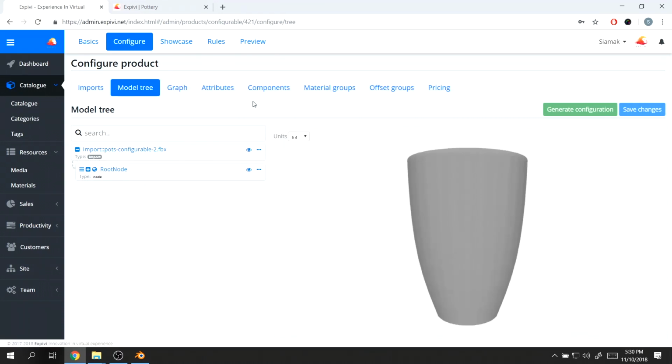This was our introduction to setting up materials and how you can set different attributes and different material groups on your product, so customers are able to select between different colors for every type of product. In the next lessons, we are going to have a look into the attributes, the pricing, and how you can present the options the way you want to the customers on your web shop.